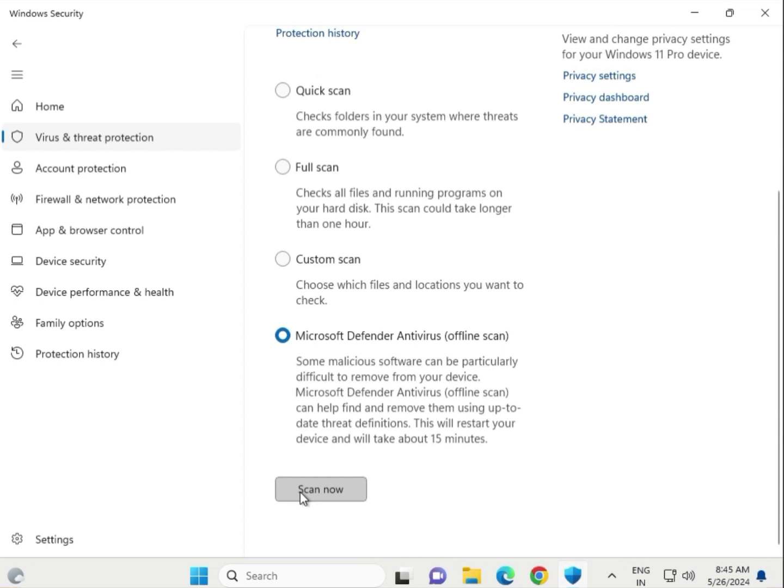Your computer will immediately restart and start a deep scan.